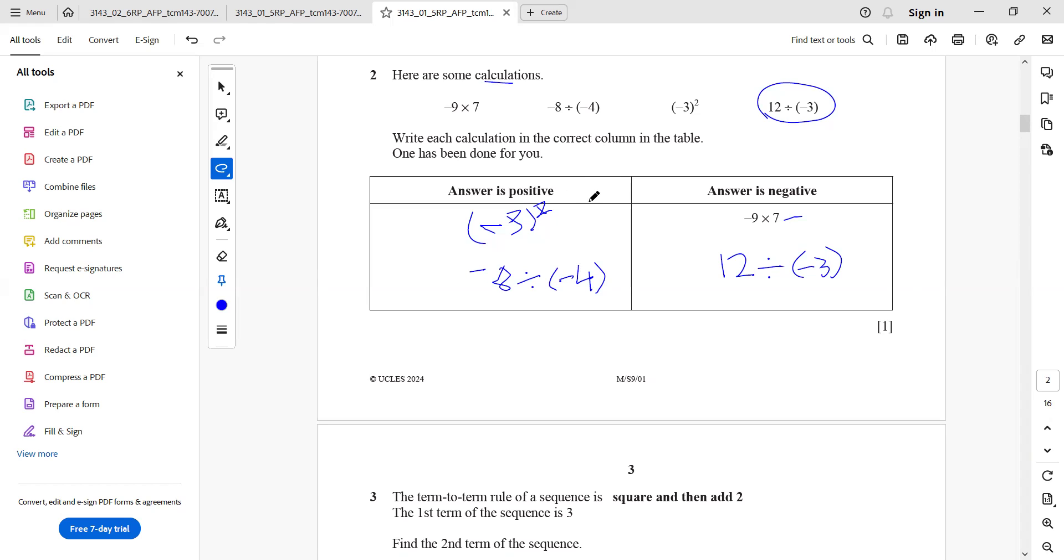Let me explain this negative 3 raised to power 2. When this is negative 3 raised to power 2, that would give you negative 3 times negative 3, which is positive 9. When you are using the same amount using your calculator, though this is the non-calculator paper and we are not supposed to use the calculator, but if you just want to check it using your calculator, you need to use the brackets first. So you would be using bracket, then negative 3, then bracket close, and then you would use the square symbol. That would give you an answer of positive 9. But if you are not substituting these brackets, the answer from the calculator is going to be negative 9.